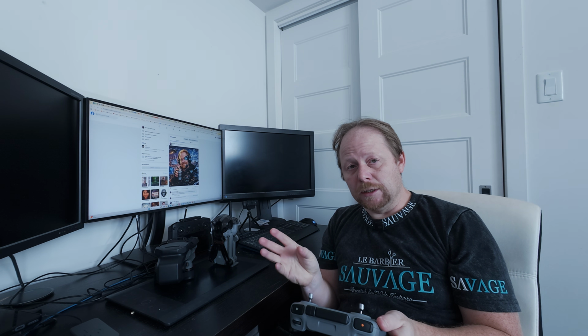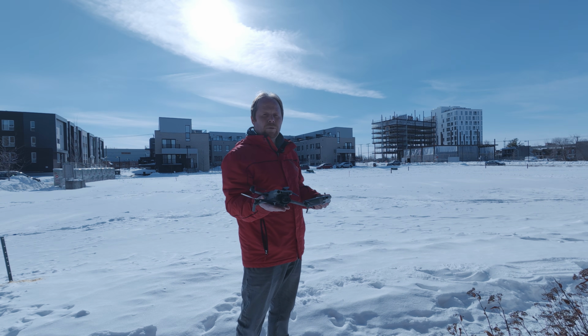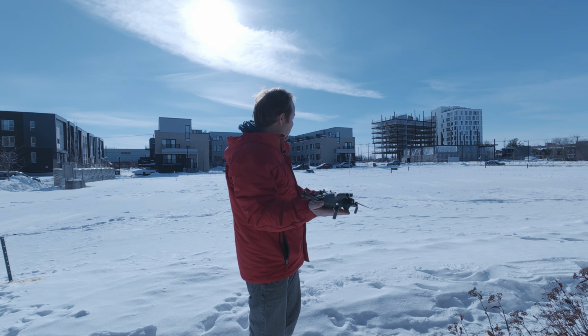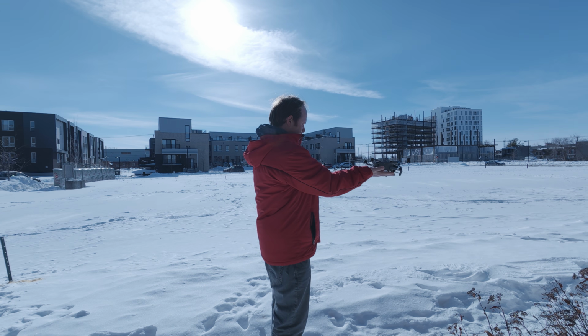The second method I will show you after this one. We will go outside and I will show you live how I'm setting up the waypoints during the actual flight rather than the offline method. So now I will show you how to set up the waypoints during the actual flight on the Mini 5 Pro. Unfortunately, I don't have the landing pad today, so I will use my palm. So let me just take off quickly.